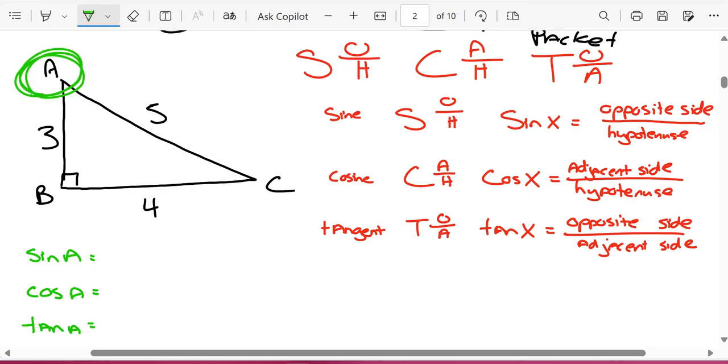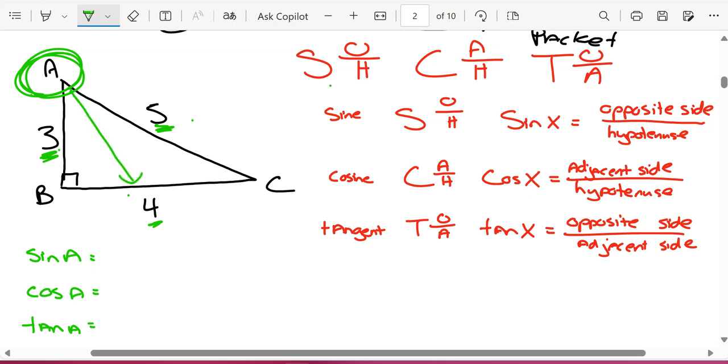Now from angle A, again, I'm doing my sine. Sine is opposite over hypotenuse. So sine of A is going to be which one of these sides? We have three. Now, when we do the ratios, we're using the values or the lengths of the particular sides. So which side is opposite angle A? Is it the 3? Is it the 4? Is it the 5? Here we go.